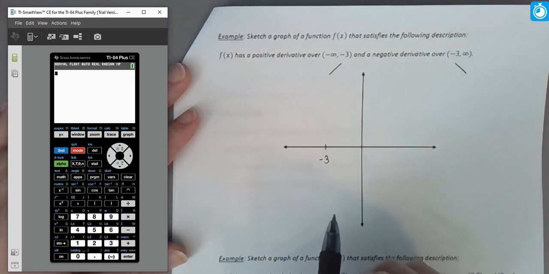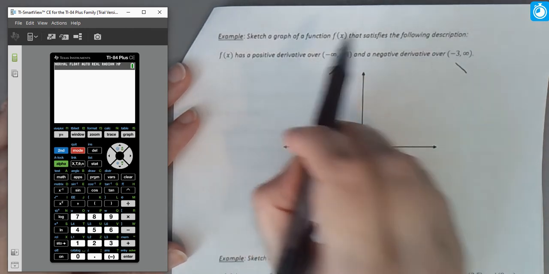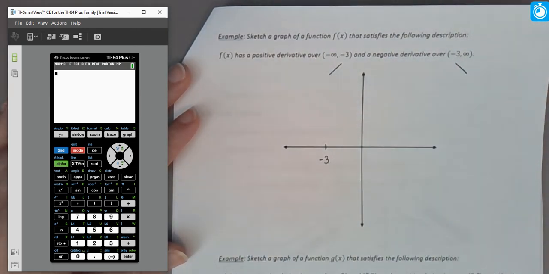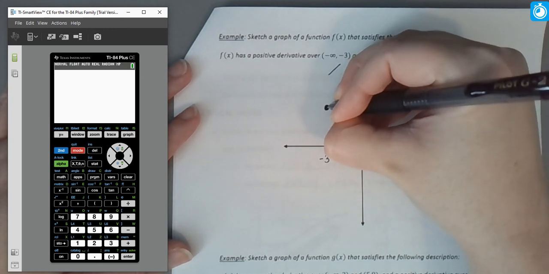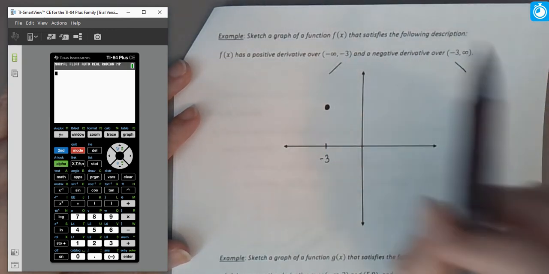So where you put the point, where we transition over, that's what's going to vary. I may put it one place, you may put it another place. As long as we're seeing the correct behavior with the derivatives in relation to increasing and decreasing, then we can both have two different graphs that are correct. So let's suppose the point is just somewhere right there. And again, that can vary.